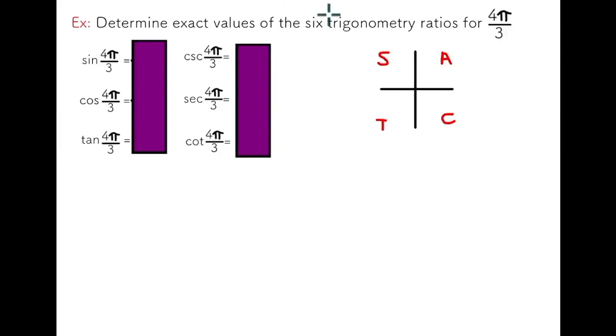I'm just going to quickly do that. If I start here at 0 and I rotate my terminal arm all the way around the unit circle, let's think about this in terms of pi over 3s. I'm going to count 1 pi over 3, 2 pi over 3, 3 pi over 3. One more pi over 3 would put me into this quadrant down here. If you think about 3 pi over 3 as 180 degrees, that's not enough. I need one more pi over 3, which would put me just over 180 degrees. So that's where this angle would be right here, 4 pi over 3.